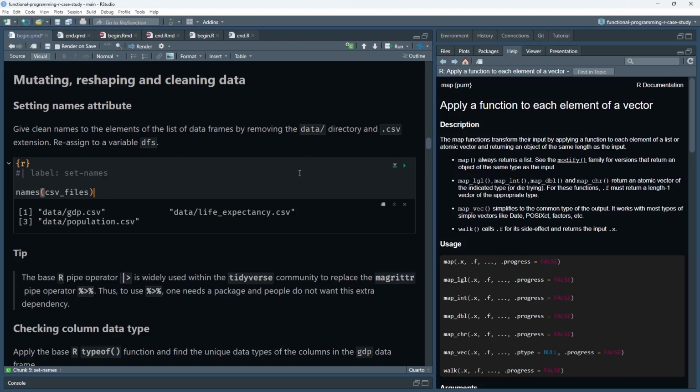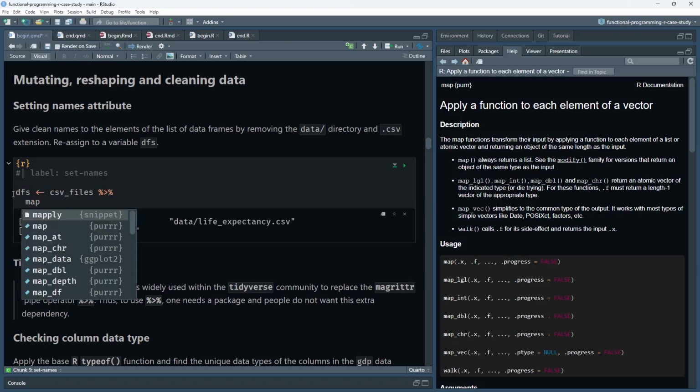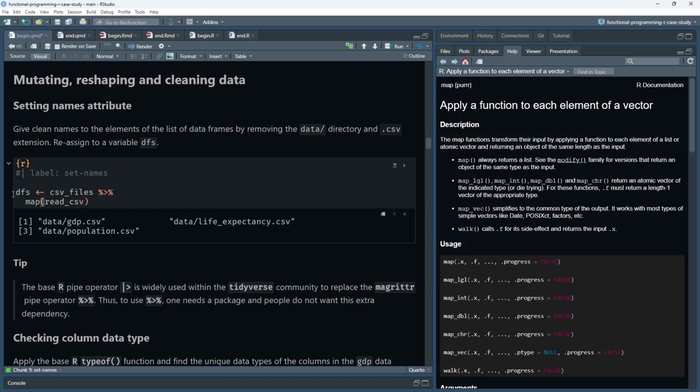It is important to note that if your csv_files vector was created using the list.files function from base R, the names attribute will be null, and your list of data frames DFS will be numbered instead of explicit names like data/gdp.csv. We can make the names of the list of data frames in our DFS object more readable by removing the .csv extension and the data directory.